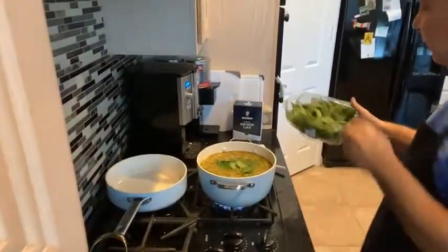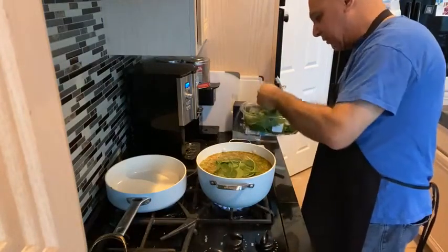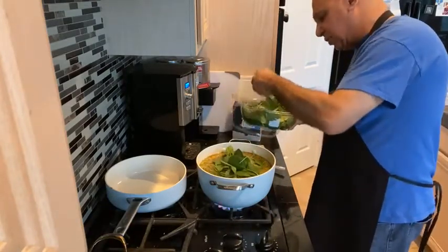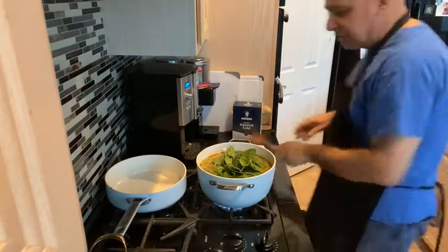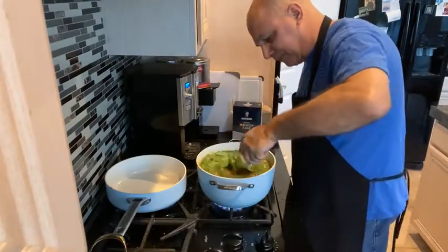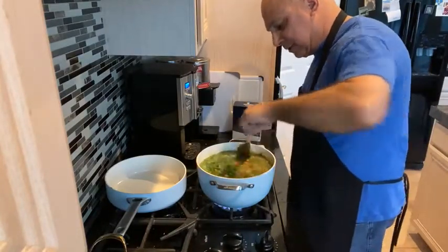And again, I would prefer, quite honestly, some escarole greens, which is a little more Italian. But we're going to throw these in there. I'm not going to do the whole thing, although it'll cook down so much you could. There we go. Now we're going to stir those greens in. Oh, there we go. Now we've really got something going here.